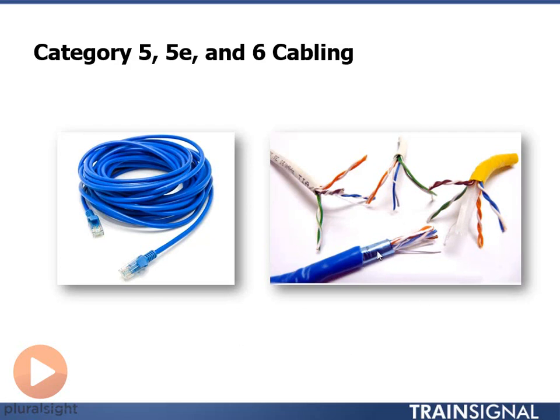Now you see this cable on the bottom here too. Looks a little bit different because it has this shielding jacket in here. There's some metal jacket on here. So these 3 at the top are called unshielded twisted pair or UTP. This one at the bottom is generally called shielded twisted pair or STP. So we have UTP type cables and STP type cables. And they can all come in any one of these varieties. So we can have UTP or STP Cat 5, UTP or STP Cat 5e, same thing with Cat 6.